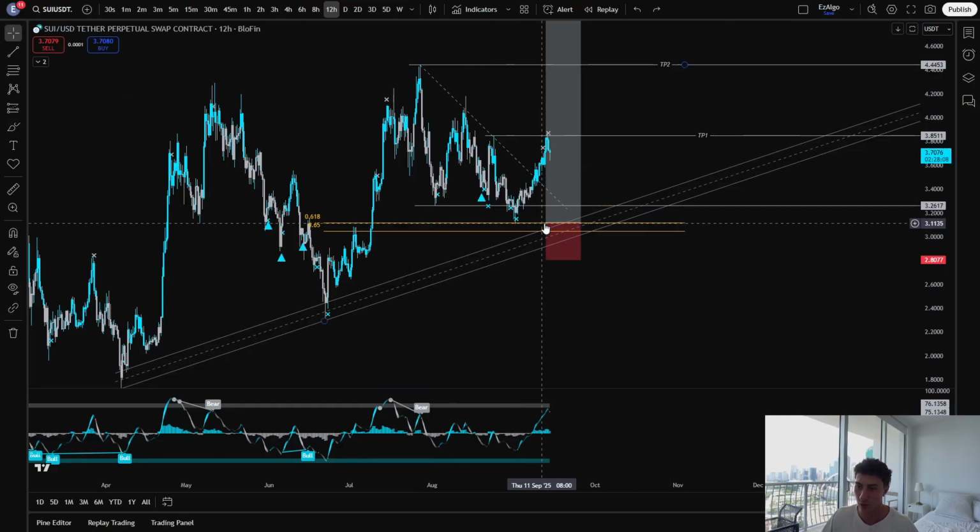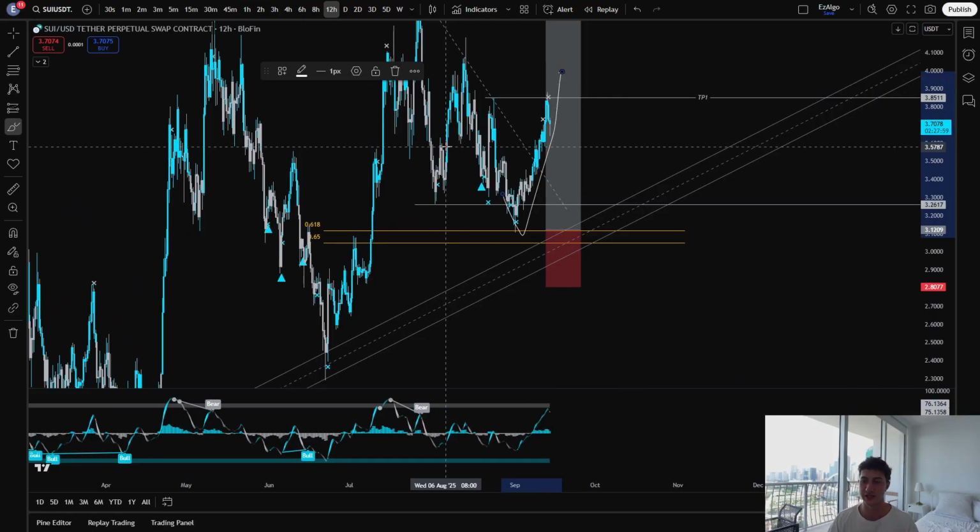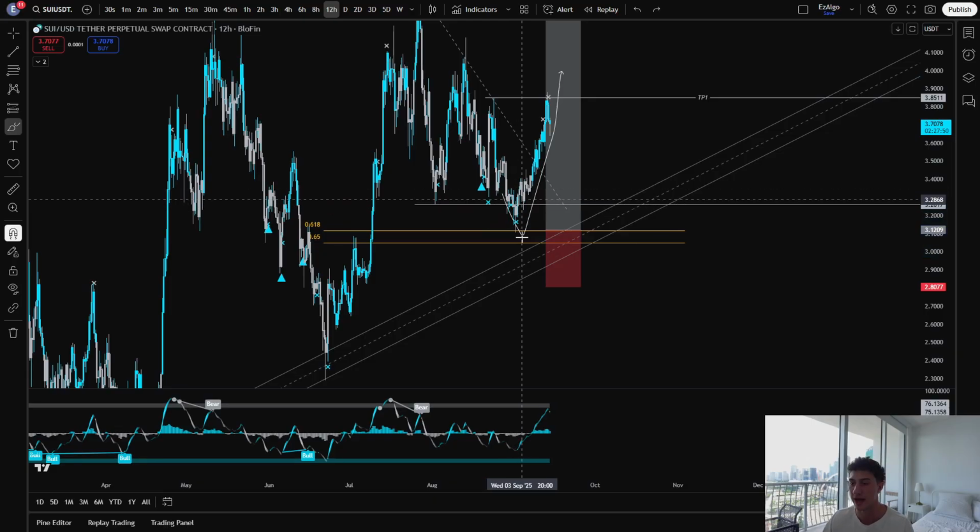So we set limits right at the golden pocket fib. Look at this entry, guys. Look at the entry we caught here. Barely any drawdown. Just tags into our limit and then boom. A lot of the times you'll see this with the golden pocket fib. That's why I like to use this fib so much, because a lot of the times you'll see price just reject from this fib and then it never comes back, right? You just get a sniper entry right at that level.